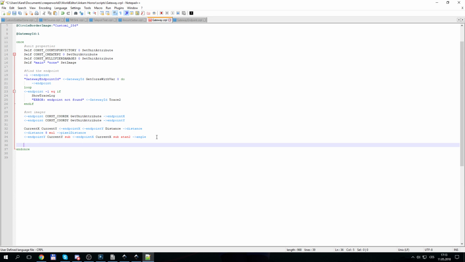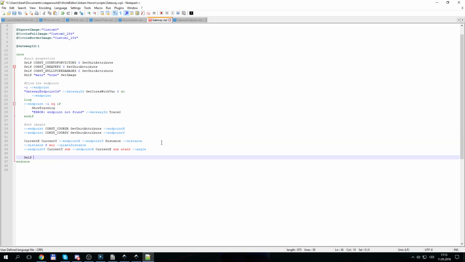So first let's start by setting the circle on the gateway itself. So it will be called circle 1.